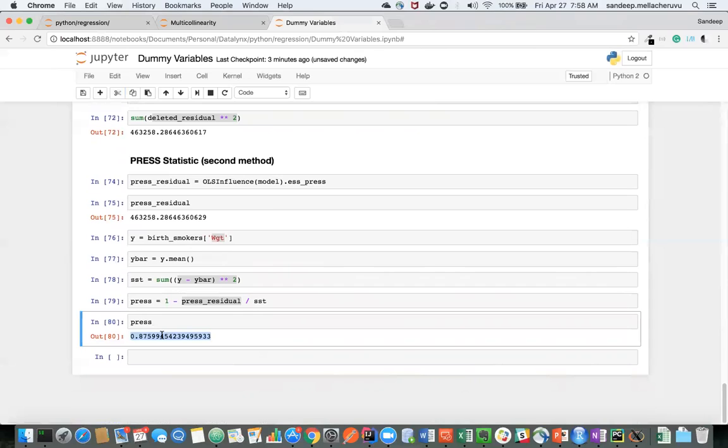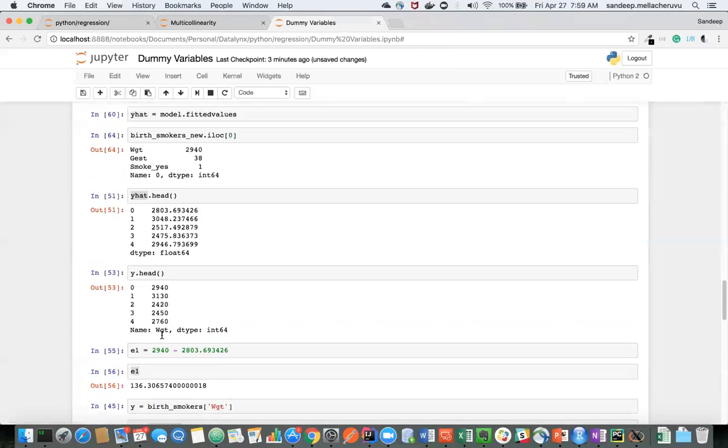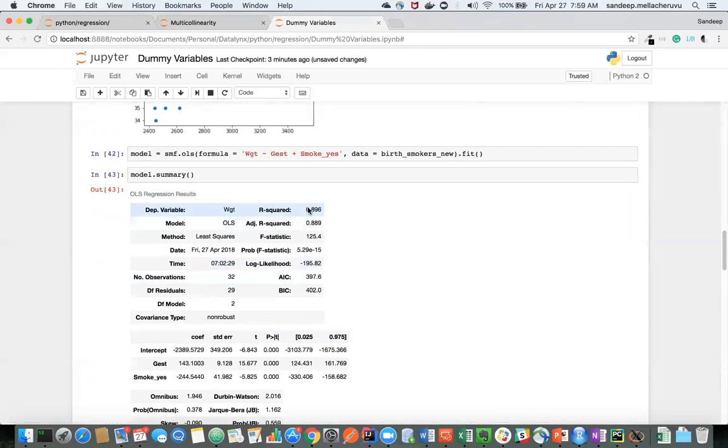So to summarize, the real use of the PRESS statistic is reporting the final accuracy of the model. So do not say the accuracy of the model is 89.6%, which is wrong. 89% is only for the given data set.